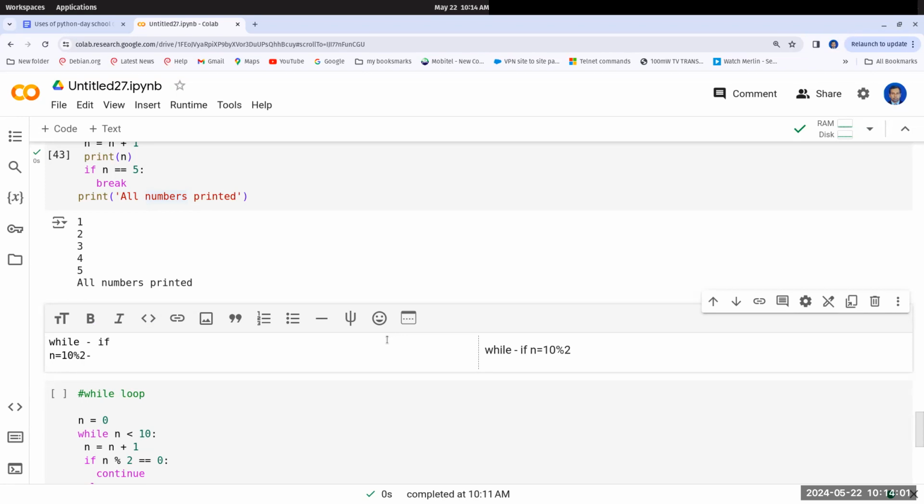Percentage 2 is the remainder of n divided by 2. The remainder of 10 divided by 2 is 0.